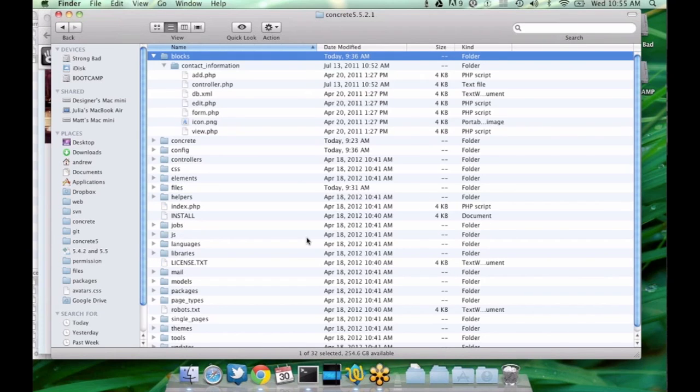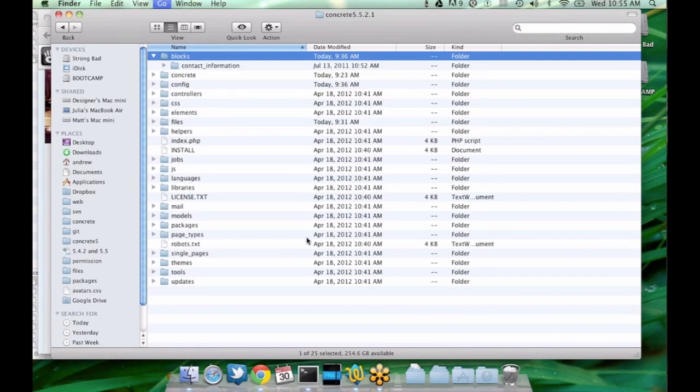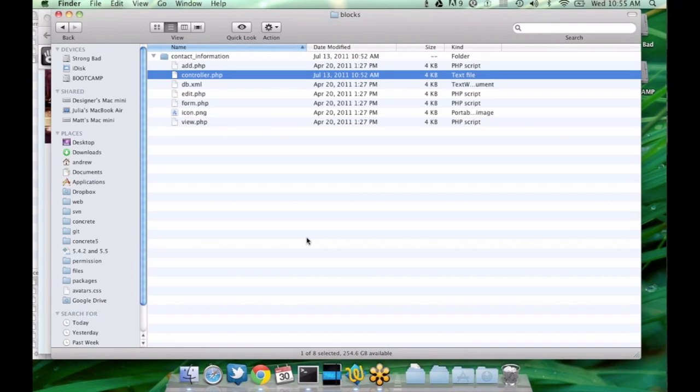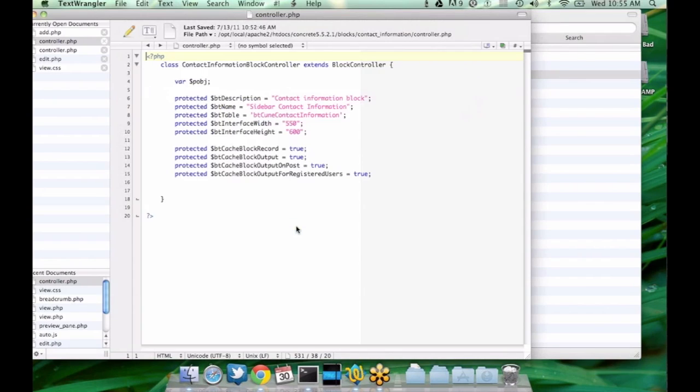What you want to do is create your block in the empty blocks directory that is found in the root. You can see I've added something in here called contact_information. It's got an icon.png, it's got a controller, which defines some of the stuff that we talked about before.